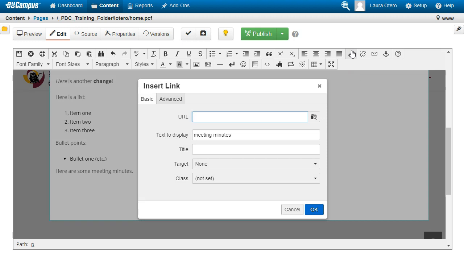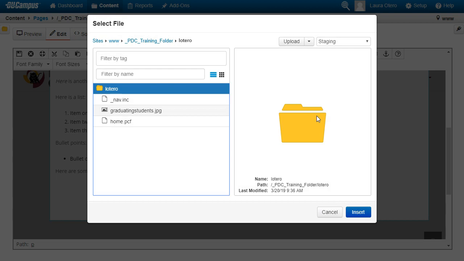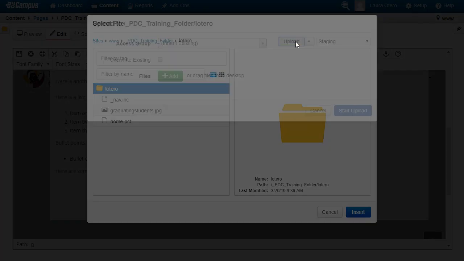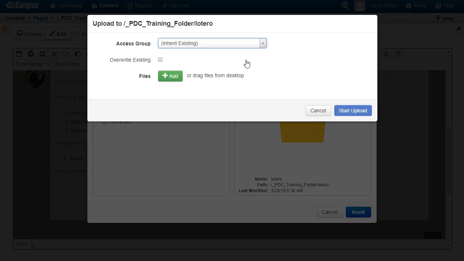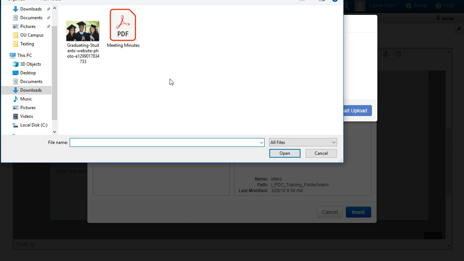Now I'm ready to upload my file. Click the Browse icon, and you should see that you're already in the correct directory. Click Upload. Then click Add to browse your computer for your file. Here I have some meeting minutes I'd like to upload, so I'm going to select them and click Open.